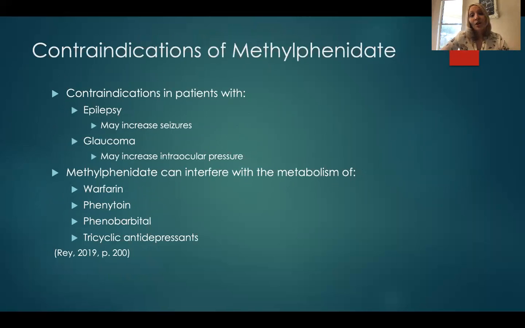Now let's look at the contraindications of methylphenidate. So contraindications are going to be in patients with epilepsy. This is because it may increase seizures. Also in patients with glaucoma, because of the mechanism of action, it can increase intraocular pressure. Methylphenidate can interfere with the metabolism of warfarin, phenytoin, phenobarbital, and tricyclic antidepressants.